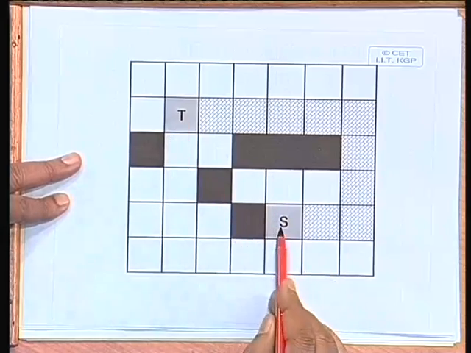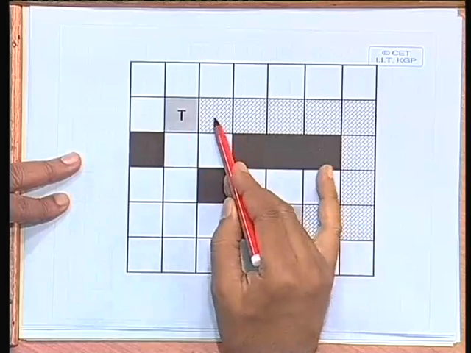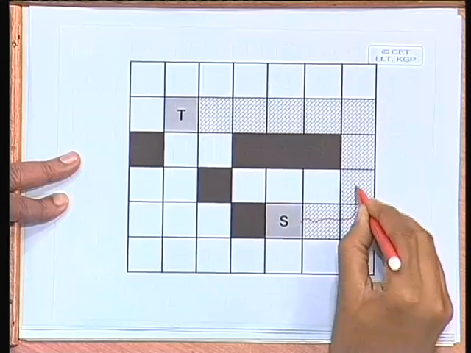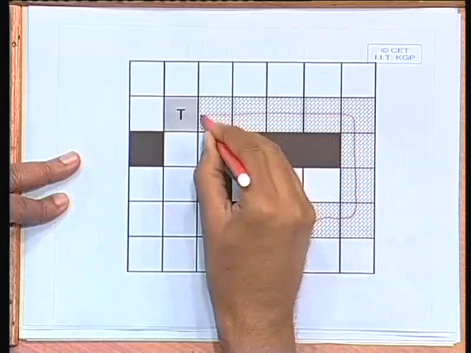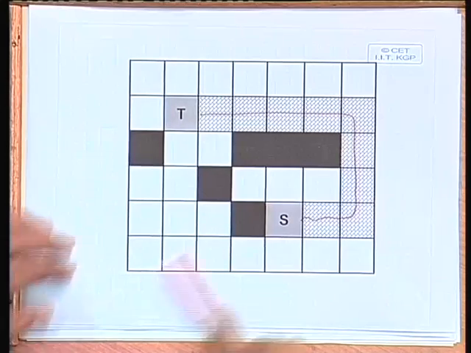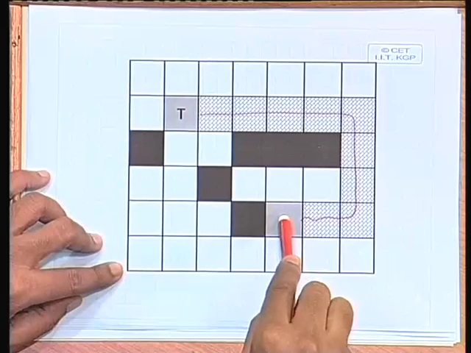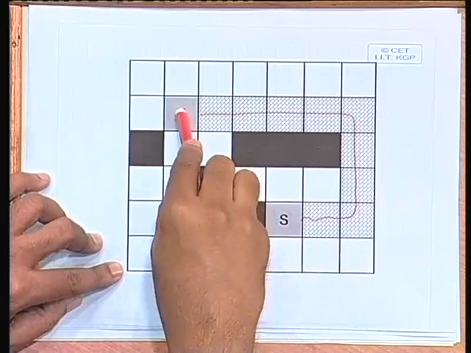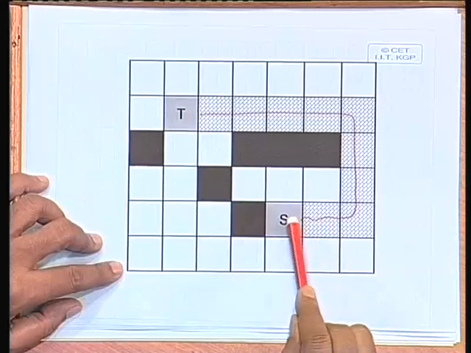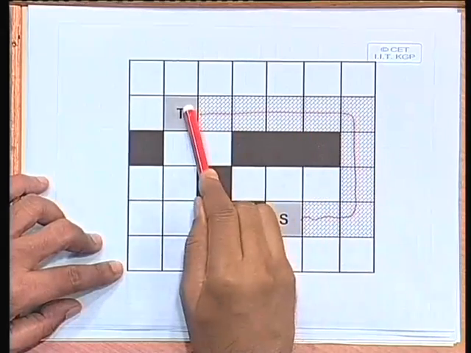These are the 2 points you want to connect. This is source S and the target T. And in this hatched area, I am showing one possible path. This is one possible path through this grid structure. So, when I pose this sub problem that given a set of obstacles placed on this array of grid, given a source grid cell and a destination or a target grid cell to find a path, actually we will have to find out a sequence of empty grid cells which will lead us from S to T.